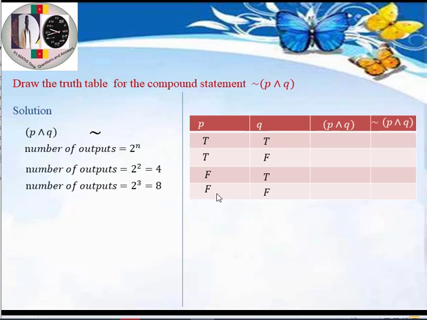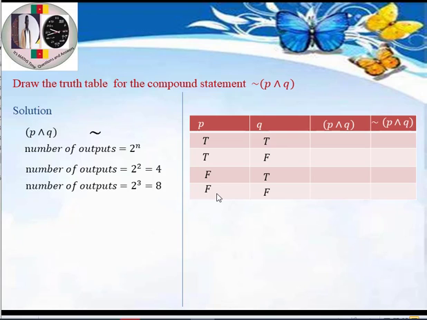Okay, with that, we are going to look for the output for the first simple statement, P and Q. Before we get into P and Q, I want us to know that P and Q can be worked on just the same way as we work with multiplication in mathematics. So P times Q, the same.